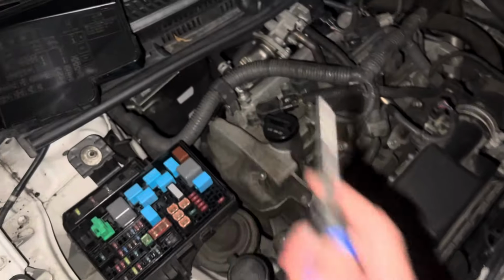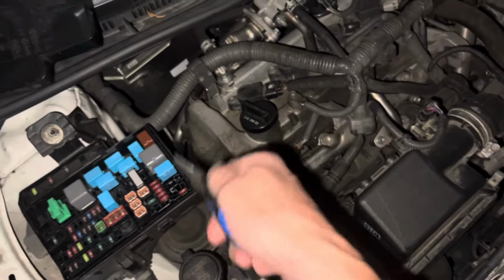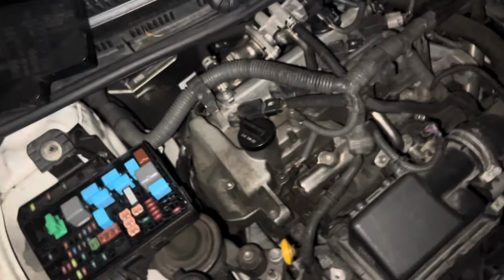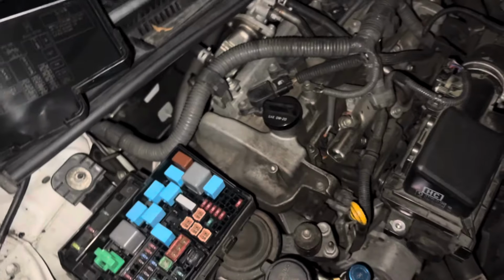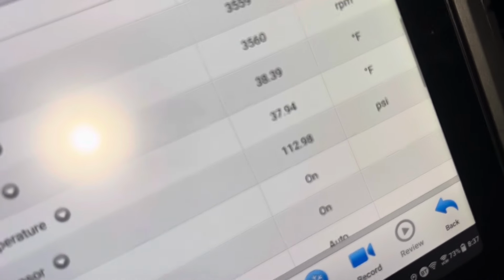The compressor is always cold because it's full of refrigerant and the superheat is low. It's not high. It's not 30, 40, 60 degrees superheat. It's more like 5 degrees superheat right now. Well, let's come back here and look at this pressure. 112 right now. There we go, 112.